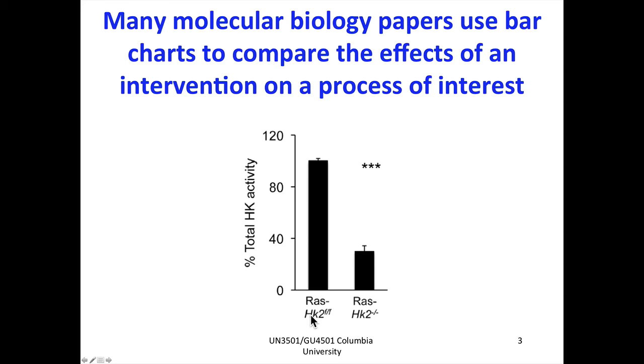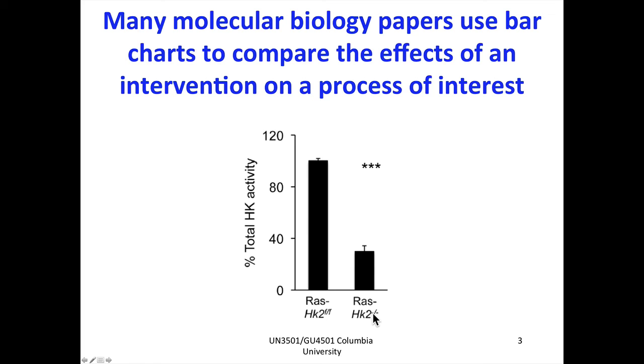Now it's set up in a way that it can be deleted with the AdCre treatment. FF is the floxed allele, so it means that this hexokinase 2 gene they've introduced is ready to be removed by treatment with AdCre. When they treat with AdCre, they generate the hexokinase 2 null cells, meaning they don't have hexokinase 2 anymore. That gene has been deleted. That's the effect of CRE, turns them from floxed to null or to minus.